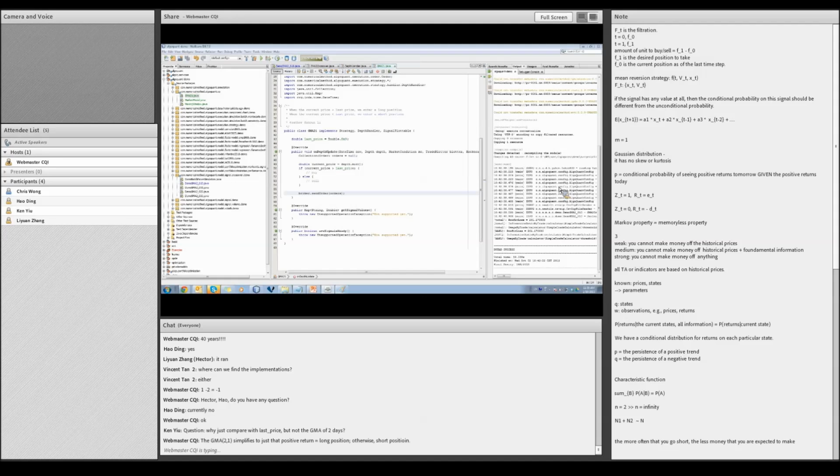We use this as an example not because the strategy works or makes money, but because it is the simplest to analyze and to implement. So we use it as an example for education purposes.